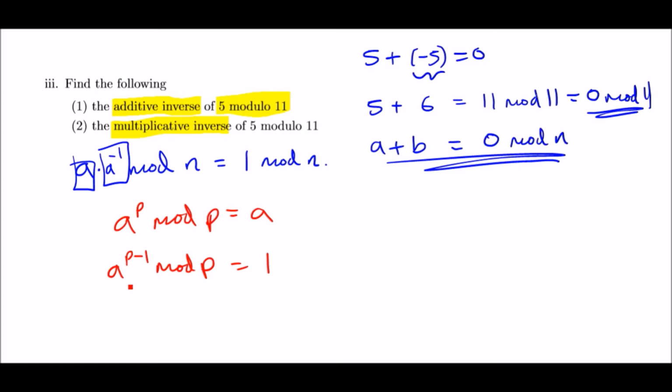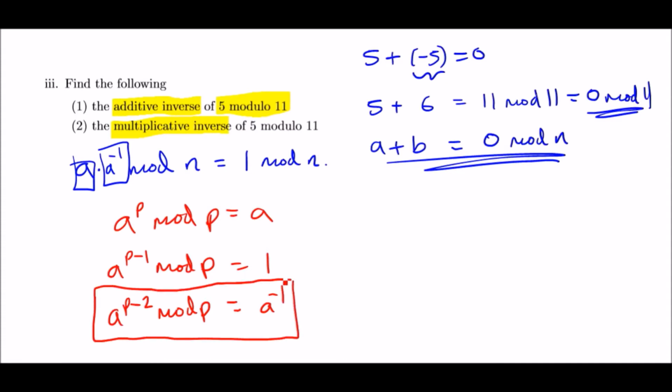So this actually tells us that to get 1, we can just simply find a negative 1. So actually, yeah, let's take this one step further. How to get a negative 1 from here? We can actually times, again, both sides by a negative 1. So we can have a to the power p minus 2, mod p. 1 times a negative 1 is a negative 1. And that's it, guys. This is the formula we want to use. So thank you, Fermat. You really helped us solve these kind of problems.